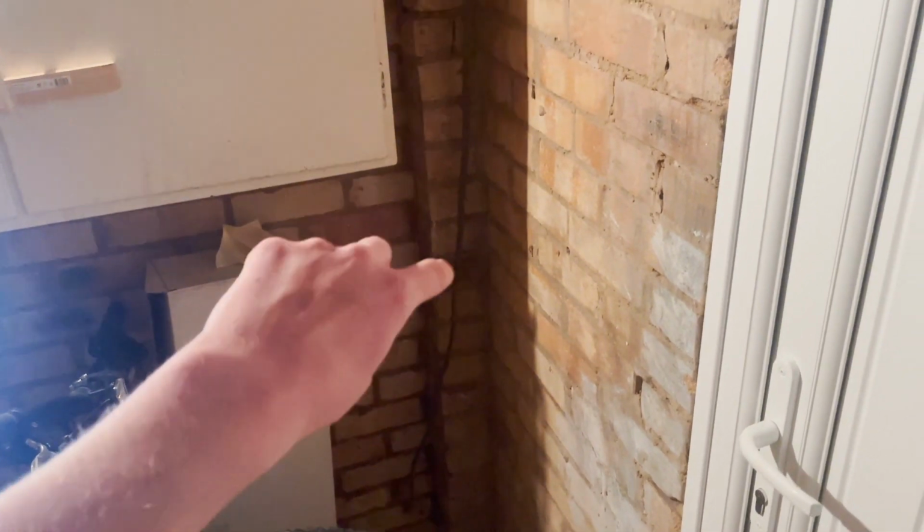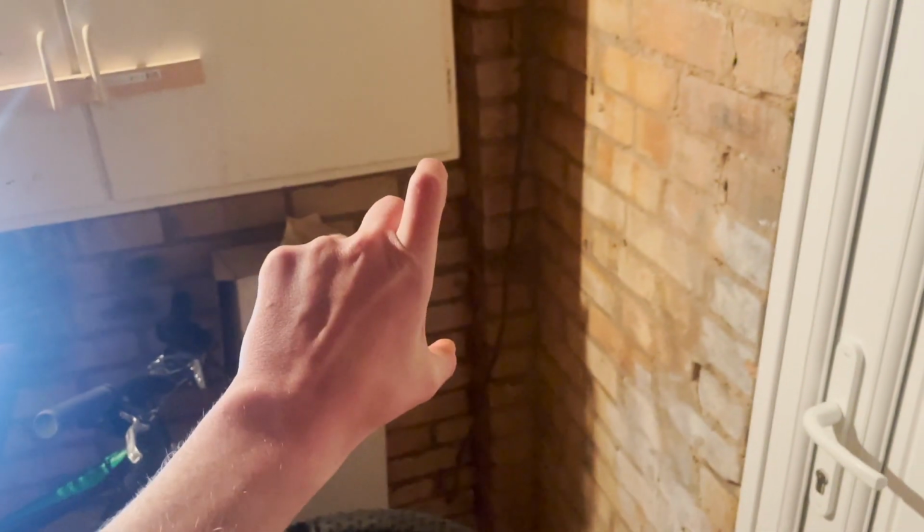So now we're back inside the dingy garage. As I was saying, this is where the main water comes in. The wastewater will go out there. I'll have a pipe coming up here, sink here, hot and cold tap. I'll use a sort of small little boiler system for the hot water in there. Gonna have another tube coming off round here.